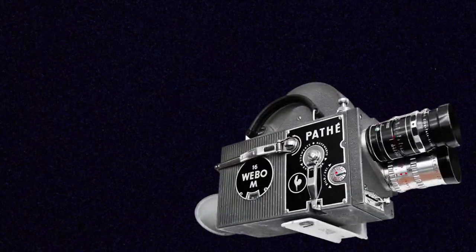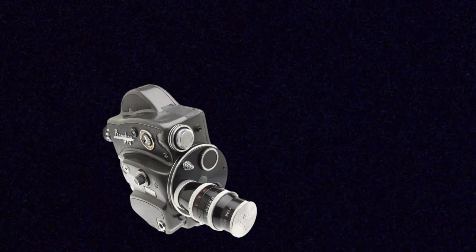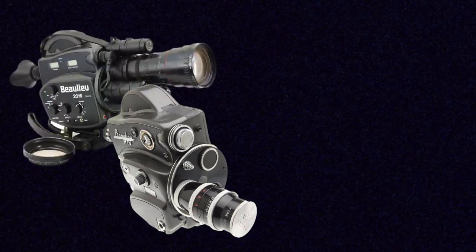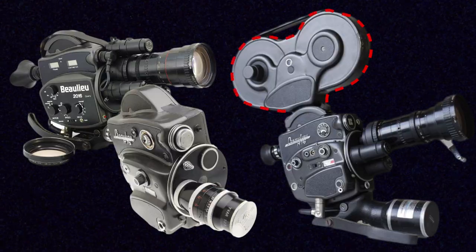Many film cameras had this three turret lens setup on the front, which was really useful because it meant you could always have a variety of lenses mounted and change them up when out in the field shooting. Other cameras with this three lens turret setup included the Pathé French cameras and the Beaulieu R16 cameras. The Beaulieu is much closer to the Bolex and had some models that would only take a hundred feet and later models that could take 400 feet, with both electronic motors and spring wound motors.